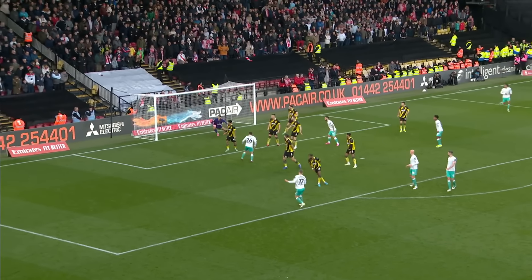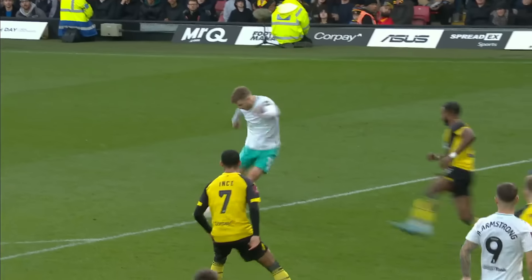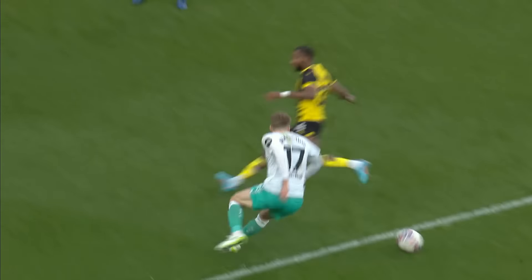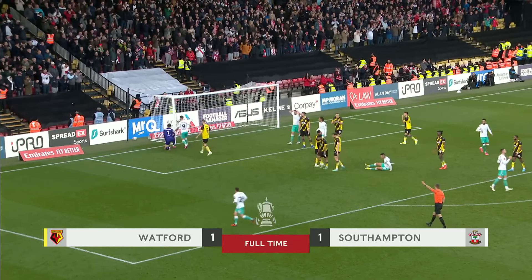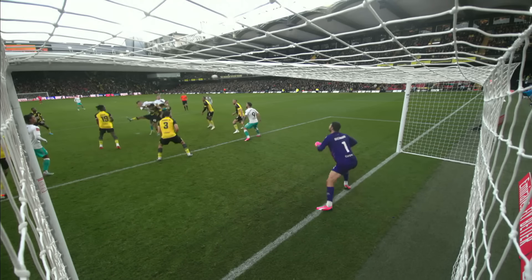Stuart Armstrong comes in — and he levels it! Absolutely magnificent! Stuart Armstrong with a moment of real quality for Southampton. He has a little look and seems to dummy half a team and indeed the goalkeeper — looking at one post, going for the other when it comes his way. Class written all over that. A brilliant leveller. It's all Southampton now. Howard Bellis so close to winning it. Backman got across his line. Watford just about keeping themselves alive in the FA Cup.